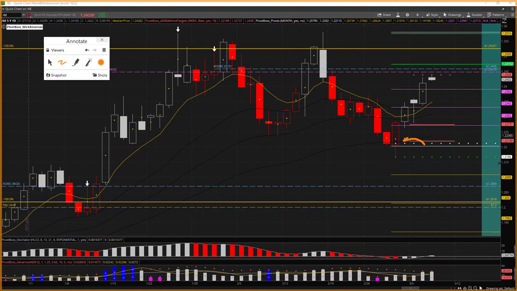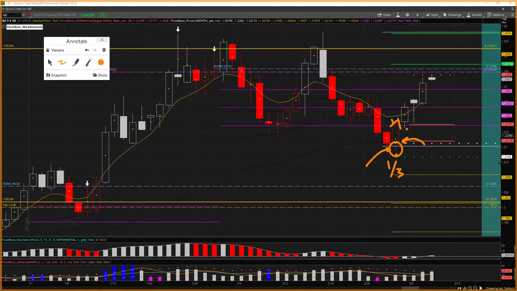This is one of those scenarios where we saw it early enough to be able to get in a portion on that day. And if the rejection is starting to happen, that is a great time to dip the toe. It's starting to happen here. Let's see if it continues. By the end of the day, it's very strong.